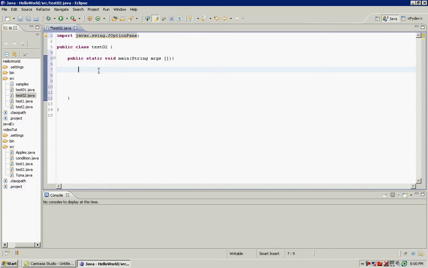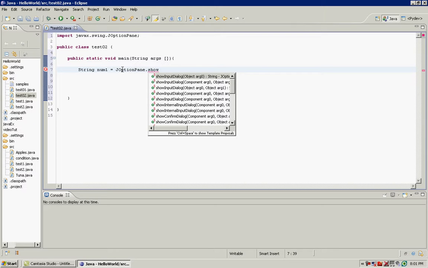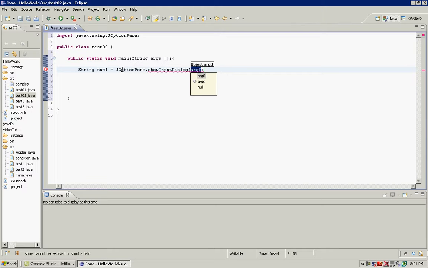We declare String, what kind of data we'll be storing, and then the name of the variable equals JOptionPane.showInputDialog, and you put null, and you can enter any message.